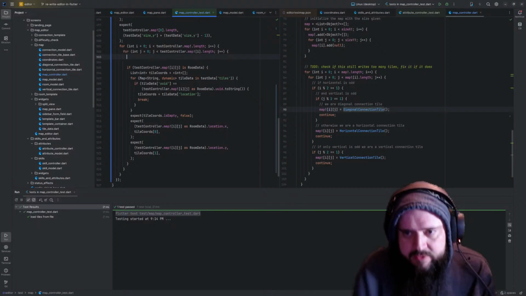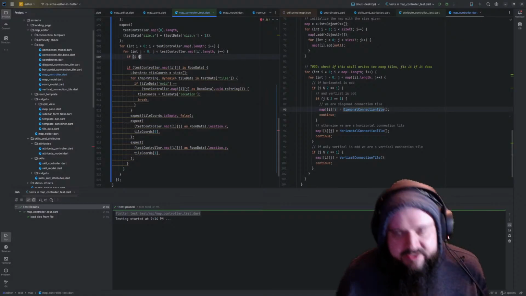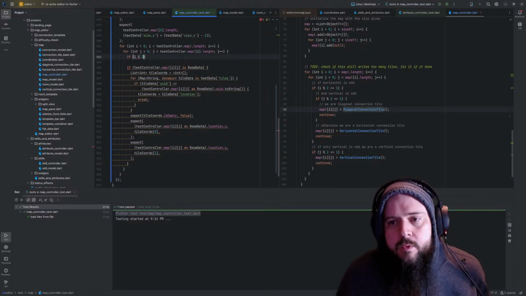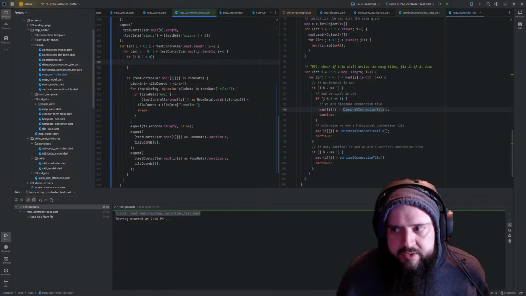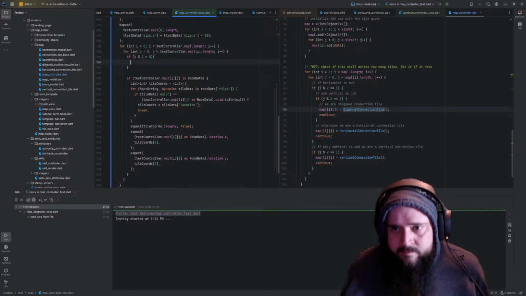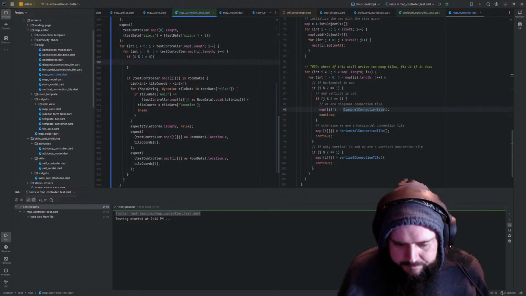So what we could do is we could say... What should still be... So if i is odd, then we should still be in either horizontal or diagonal, depending.